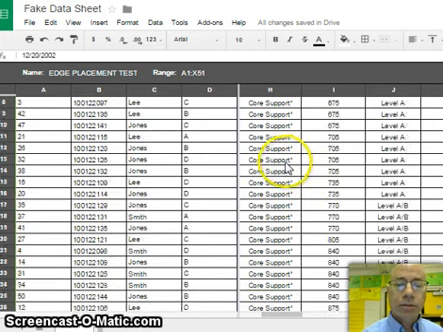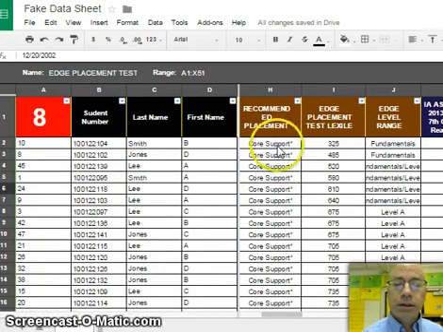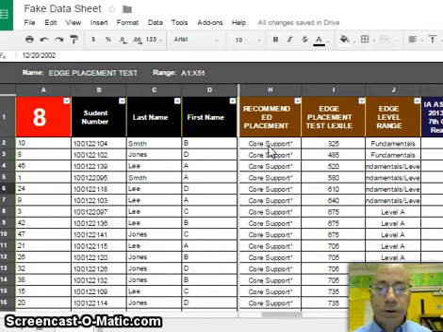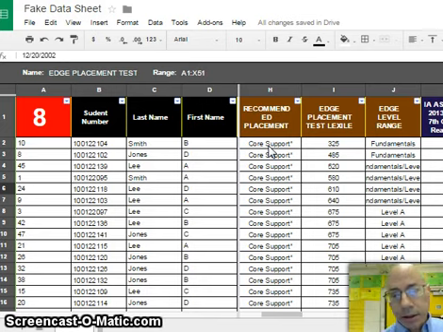Where it says core support, the idea here is that even though the student tested out at the fundamentals or level A or one of these levels on the edge series, nevertheless this is a student who has been plateauing and probably needs to be provided ELL core support rather than going through the edge series again, or a rethink where the student's attention or focus or concentration concerns are met through the actual way that you deliver instruction.